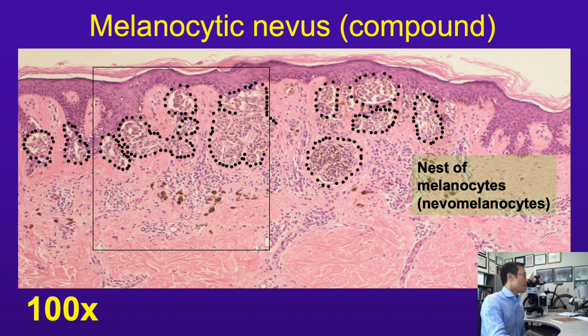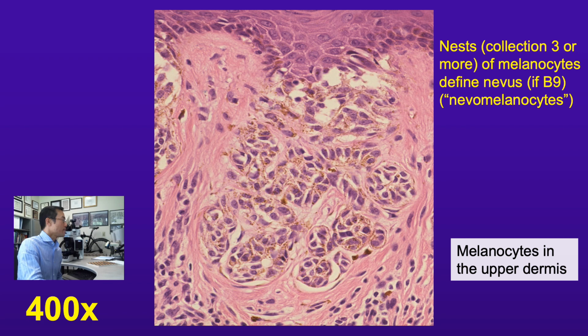And in addition to their pigment, because they're not always pigmented, we also see that there's a little bit more clearing or retraction around the nests of melanocytes. And so this can be viewed as an exaggeration of the same clefting and retraction that can be seen around and facilitates identification of single physiologic melanocytes in normal epidermis. Our working definition of melanocytic nests is usually 3 or more cells. Once the melanocytes form a nevus, we can also call them nevus cells or neomelanocytes if we like, but they're basically benign melanocytes.